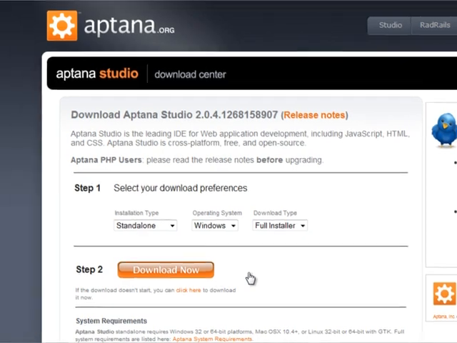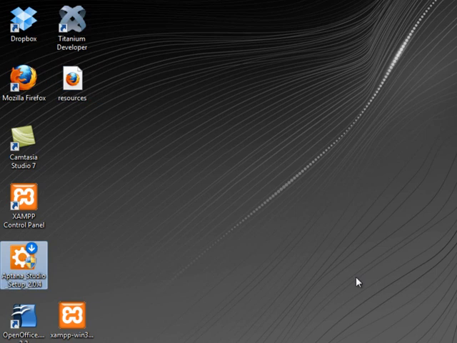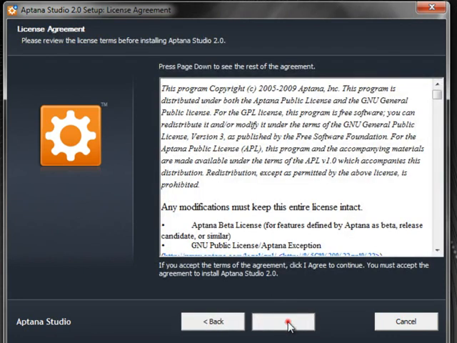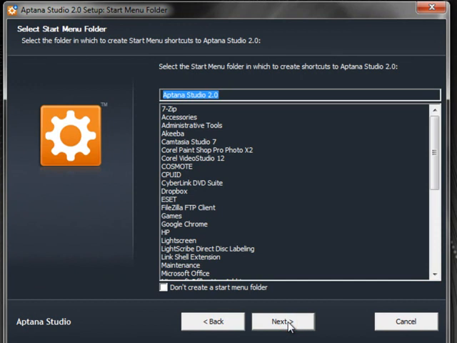Once the download is complete, we can proceed with installing Aptana Studio. The Aptana Studio installer is very straightforward to use. You just click on Next, I agree, and then click on Next to install it in the default location, which is just fine.